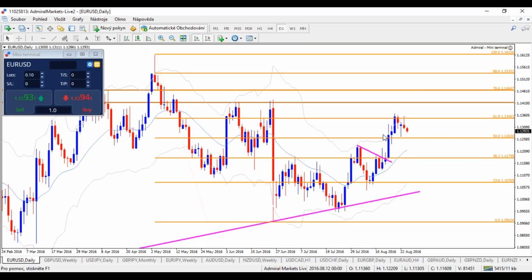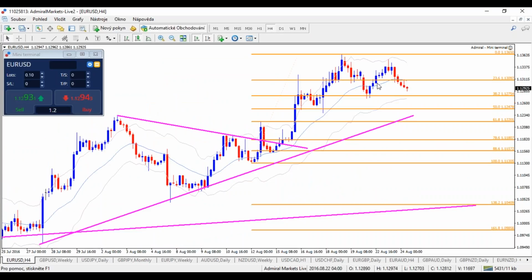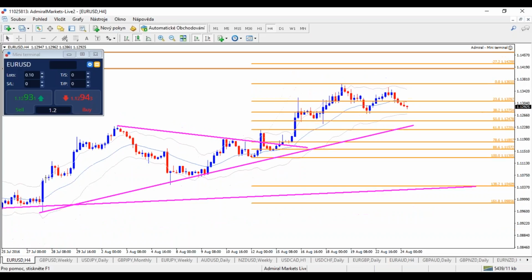So let's take a look at the euro dollar. What I see is price having some struggle with the Keltner at this moment, and it seems to be bouncing at the 61.8 as well. So this could be reversal territory, but I want to be a bit cautious with that because it could easily be a kind of triangle formation as well. As you can see, this could easily be an ABC pattern, an ABC flat, an ABC sideways correction. So from that point of view, this could be a bouncing spot too, to make one more high at these targets up in here, these resistance levels and fib levels. So that could easily happen too.